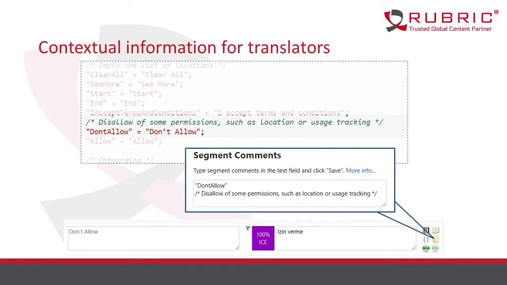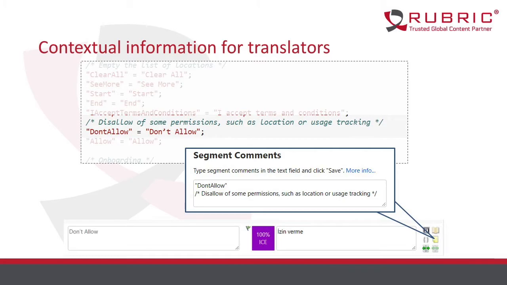So another thing we do for translators to help them improve the accuracy of their translations is we try and give them as much context as possible. Now, in resource files or in source content, there might be contextual information that's been added by the author to help translators, and there isn't a standard way of adding that kind of annotation, so we use Rubric Ant to extract it in whichever way is necessary for that particular format, and we make sure that it makes its way into the translation management system and is presented to the translator.